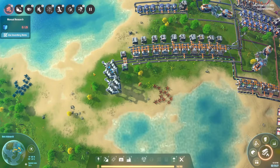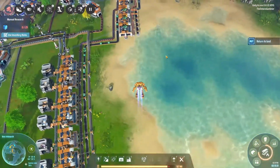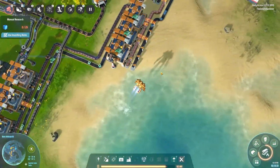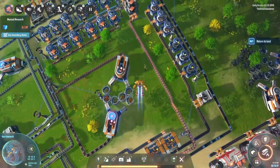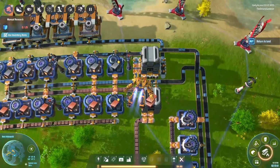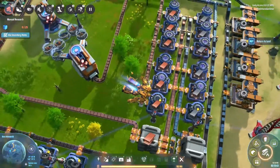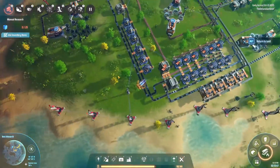Now, as I'm looking here, we are out of something. Oh no, we are out of circuit boards. And the reason why we're out of circuit boards is we're out of iron. Why are we out of iron? Well, because we ran out of our reserves, because we only have 1 belt of input and we have 2 full belts of output. So obviously that doesn't work, does it?